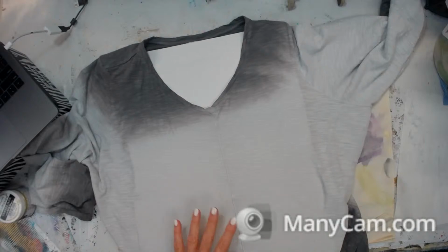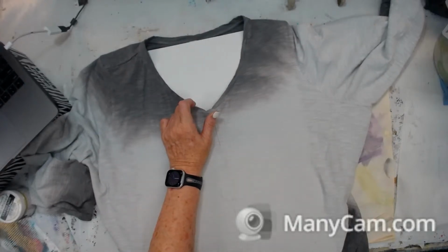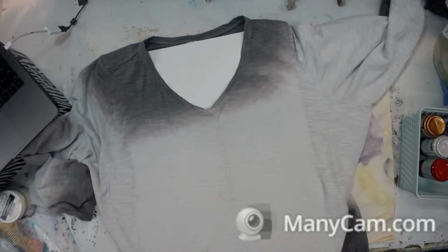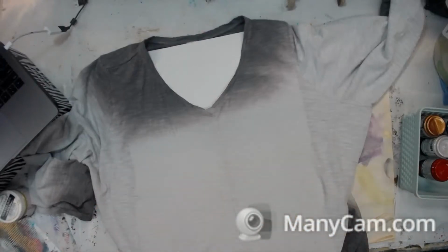Oh, maybe this one. Maybe this one will do paint through stencils and not the paste. And I'll let the paste dry on the other ones. And then, what time is it? 2:30. Tear it up before we go. Well, stretch it so that it crackles.